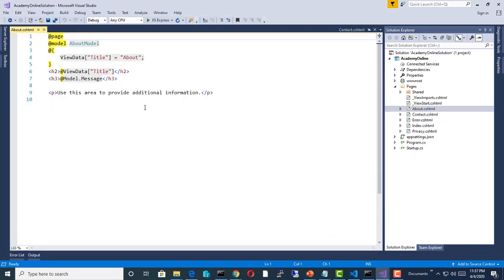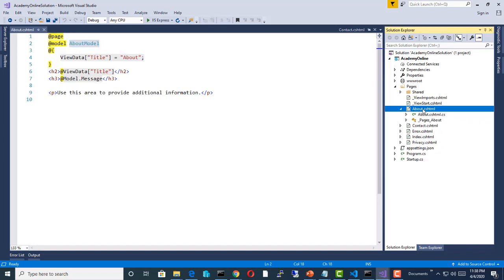So if you go to the about page, the .cshtml, you would realize that you have this thing right at the top called the @page. This is actually what designates this page as a Razor page, and you will also see that there is some sort of class that is assigned to this page as well, with the @model with the lowercase, and that's very, very important later on. And this is one of the major differences between MVC and Razor pages: essentially, there is a class provided for every single page.